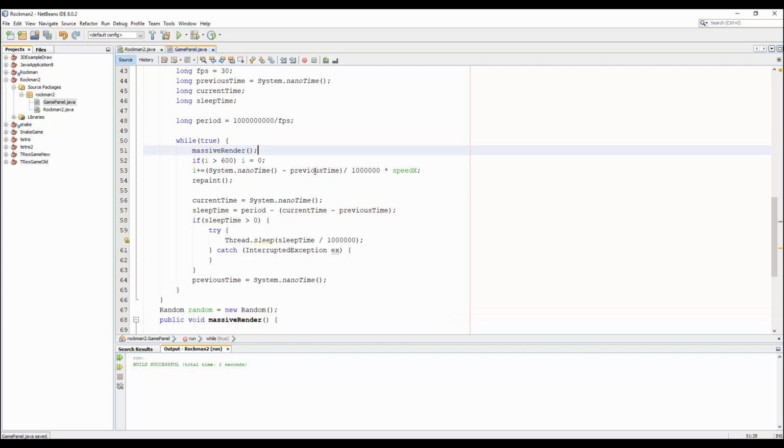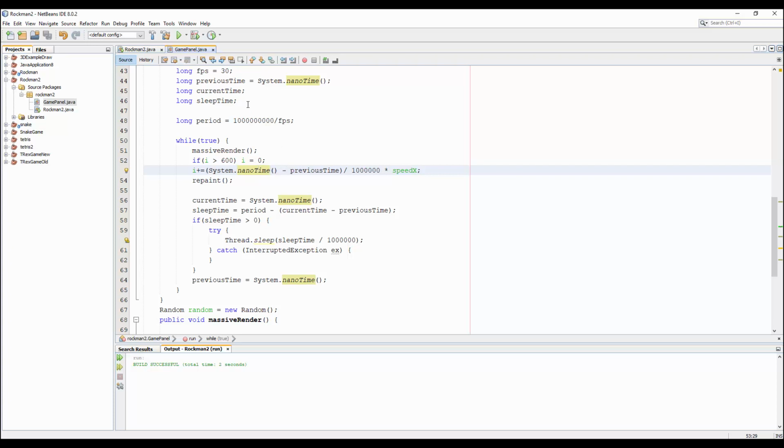We can't use the previous time because you set the previous time here and you get the nano time here, so it's just the same time, not much different.